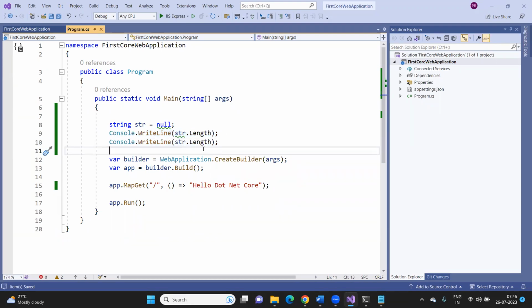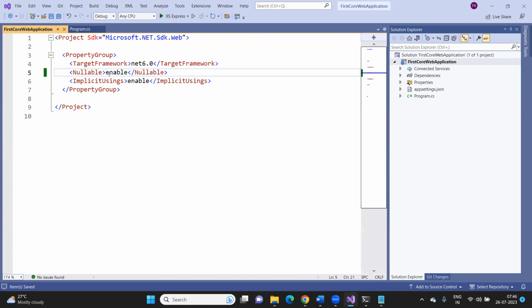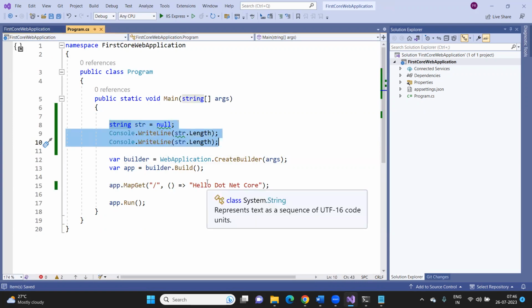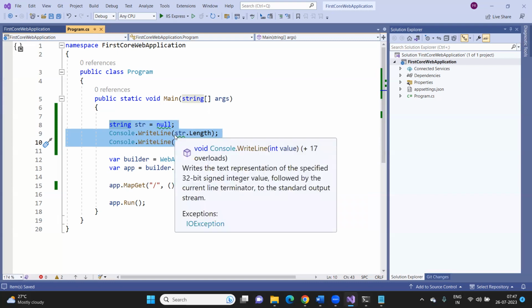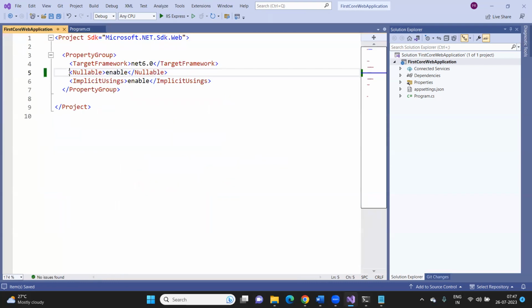See, I'm accessing the same length property once more, but the second time it is not giving me the warning, because the first time you might be doing this accidentally, so the compiler gives you the warning. But the second time, it is not accidental, you are doing it intentionally. Intentionally means no more warning, right? So what is the advantage of using this nullable property? It will reduce the null reference exception which you may get at runtime. So you will get this feature only if you enable this one. Clear?